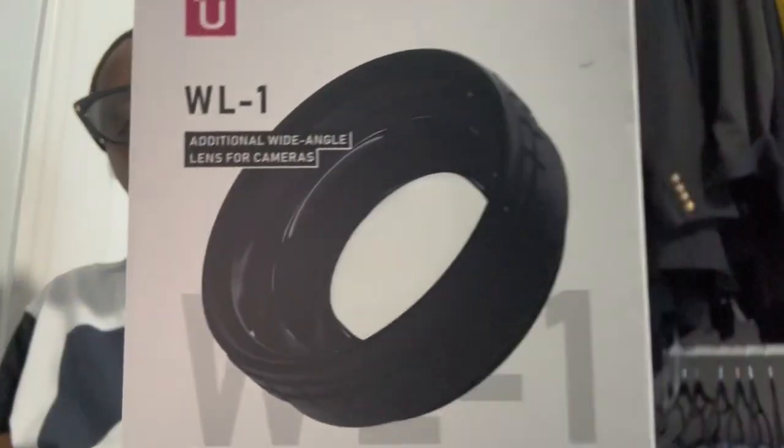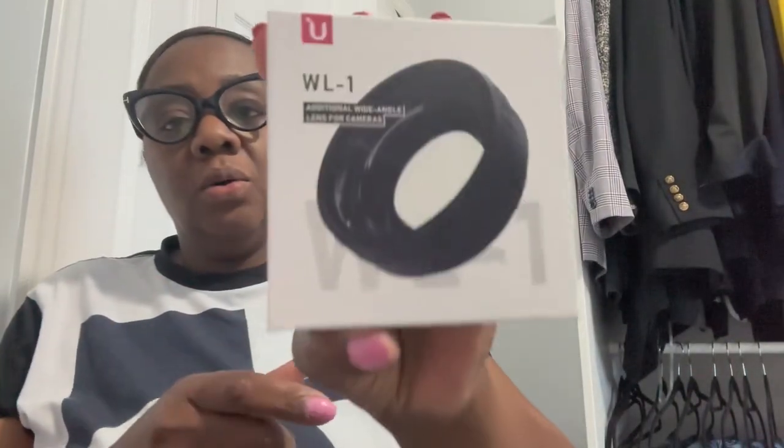The next thing I got is this wide-angle lens, compatible with the Sony ZV1. A little backstory: my son told my husband and me he wanted to start a YouTube channel, so for Christmas we invested in his YouTube aspirations — we purchased him a MacBook Pro, a Sony ZV1, a tripod kit, and a starter HD SD card. Needless to say, he never used it. So I said, let me start using the camera, and I purchased this wide-angle lens to go on it. This was on sale for $30 from Amazon.